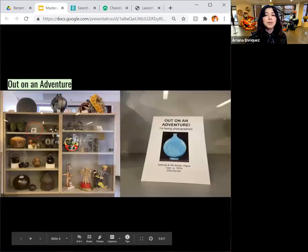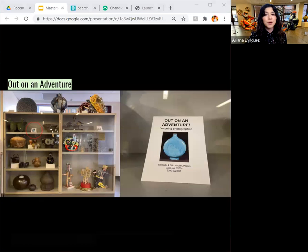So upon walking among the stacks, I noticed that some ceramic works were not where they usually are. Some have been traveling during this COVID pandemic and not sheltering in place, one of which is Gertrude and Otto Natzler's vase. Anytime an object leaves their home in the stacks, we provide a placeholder card that explains where it has gone. It looks like in the case of the Natzler vase, it's having its star photography moment.